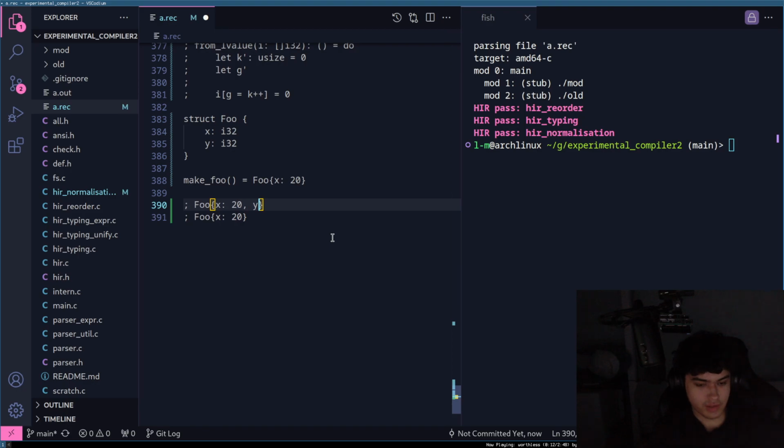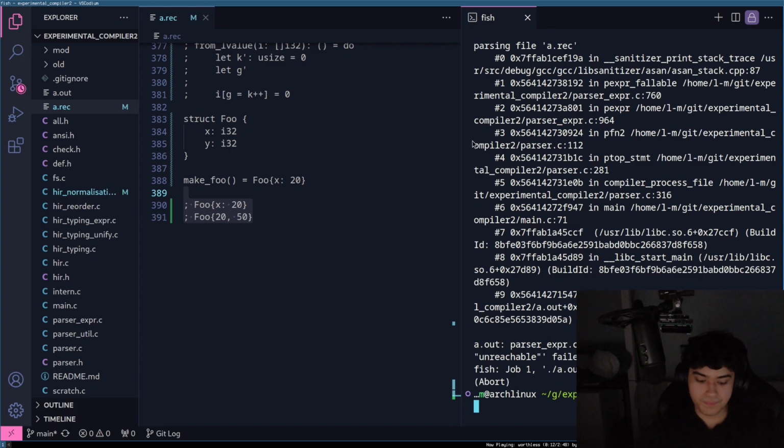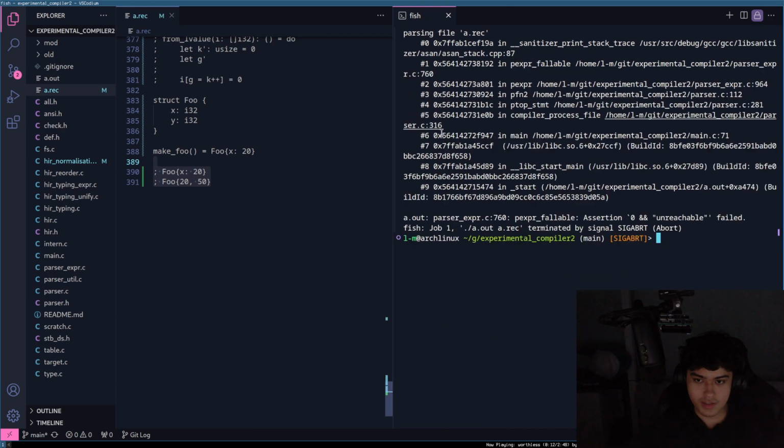Anyway, so there's only two kinds of things. You have this designated initializer syntax where you can omit some fields. And in here, you can have this thing. Actually, no, this isn't right. Yeah, so it's either designated initializer syntax, or you can omit the field names and make them go one by one. I want to support both of these things, and you can parse them unambiguously. So where's the error? I inserted an assertion failure somewhere.